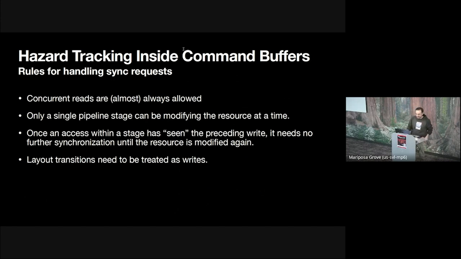So the third rule is that once an access within a pipeline stage has seen the results of a preceding write, it needs no further synchronization with respect to that resource until the resource is modified again. And this is just a wordy way of saying that we don't want superfluous synchronization. Finally, layout transitions. Layout transitions are read, modify, write. They can change the contents of the resource's backing memory, so we need to treat them as writes. And because of that, they make for the single notable exception from rule number one, because two reads that require an image to be in different layouts cannot be made concurrent because there needs to be a layout transition in between.